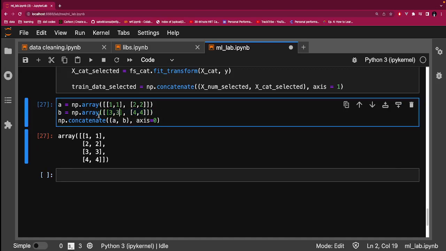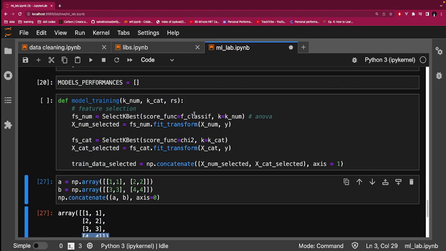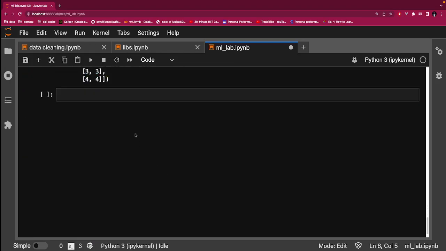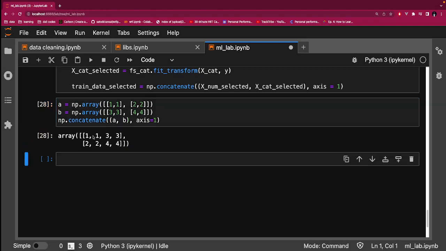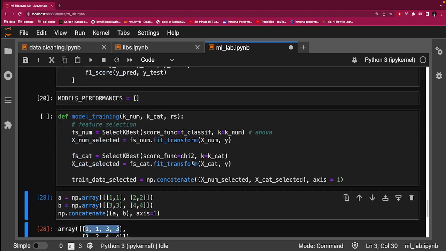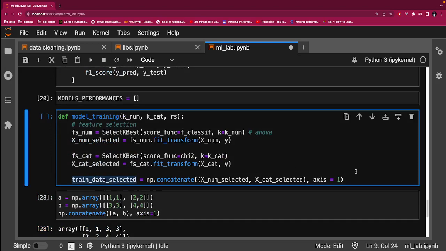Yeah, so if you see this is a numpy array 2D, if you concatenate at axis equals to 0, you have one array, but the rows are stuck on top of each other. But that is not what we want here. What we want is these ones to be next to each other like columns. So when you do axis equals to 1, yep, this is what we're looking for. And now that is our training data selected. We can now split it into training and testing set.